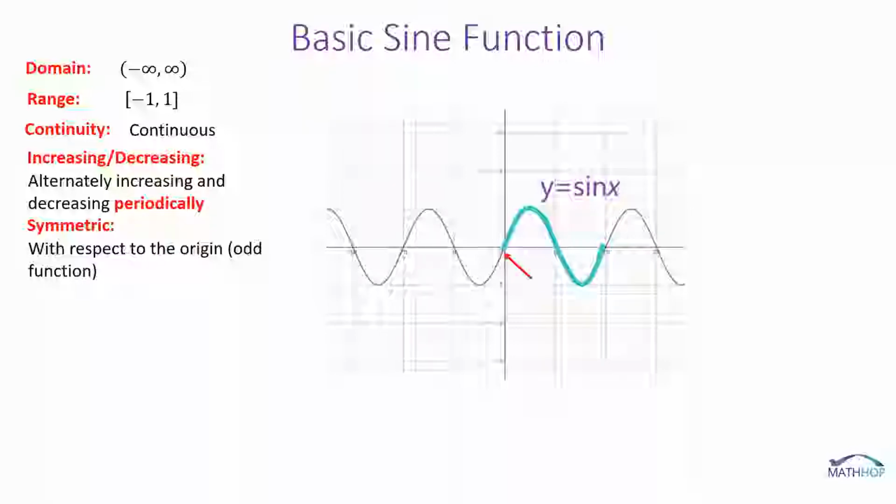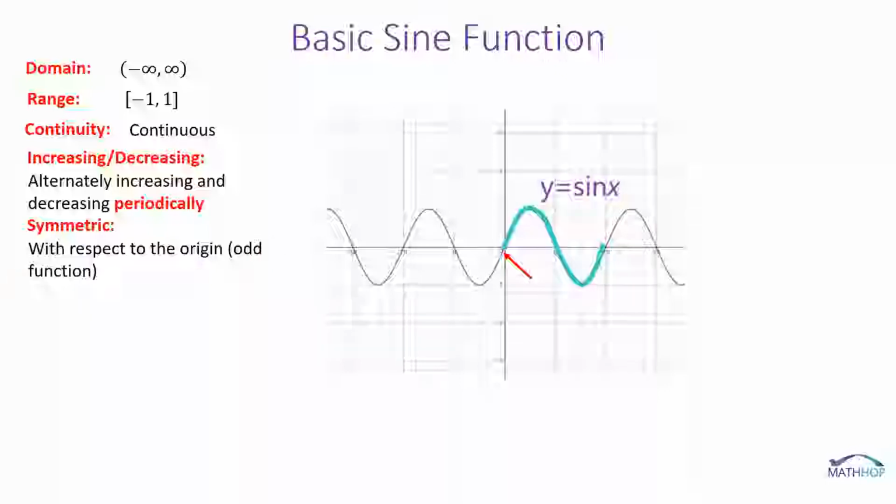If you look right here at the origin, point symmetry means you have the point x, y, and you have the counterpoint for it, negative x, negative y. So this graph is symmetric with the origin, making it an odd function. Not odd meaning weird, but odd meaning odd, even, and neither. This is an odd function.